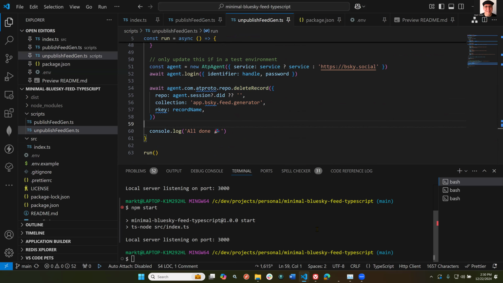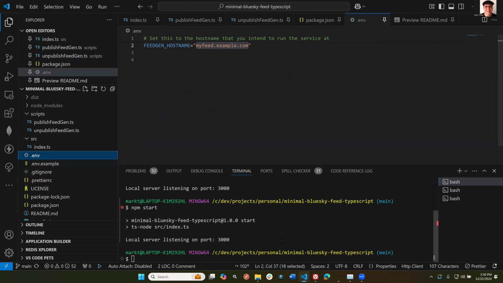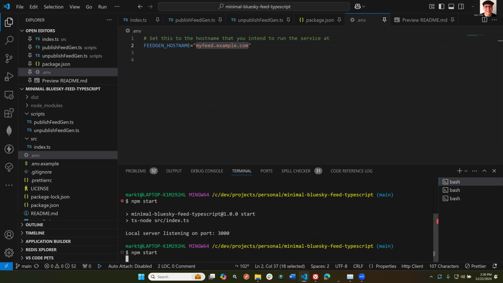So first thing we're going to do, even though this environment variable is incorrect, let's just see that the service runs. If this is the first time you're doing it, make sure you've already done npm install to get all the packages downloaded and updated. But if we go ahead and run this command npm start, then it's going to start up this local server.